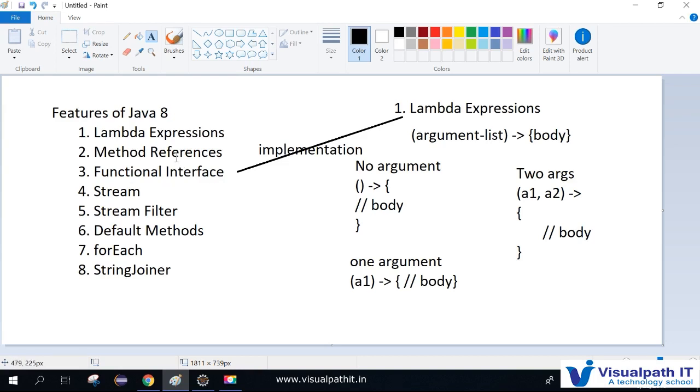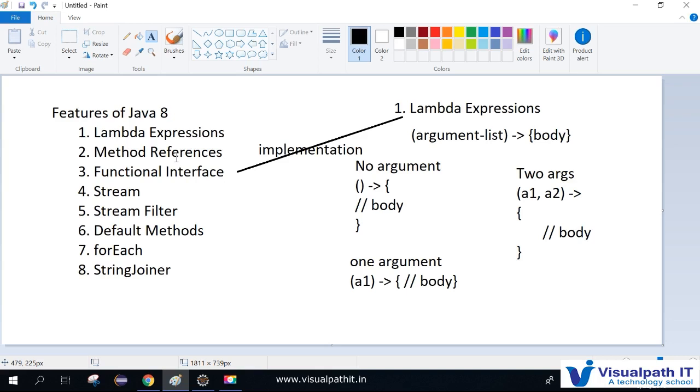Now we can see method references. So what is a method reference? A method reference is a feature provided in Java 8. The method reference is used to refer to a method of a functional interface. Again, it depends on the functional interface.